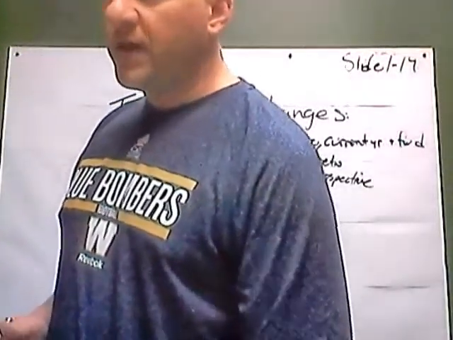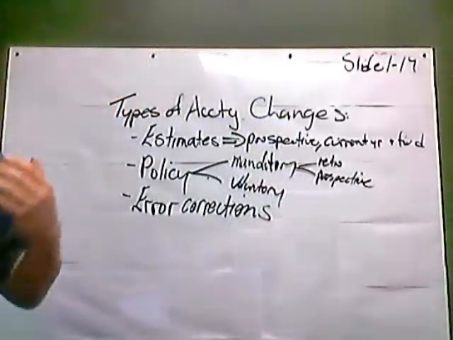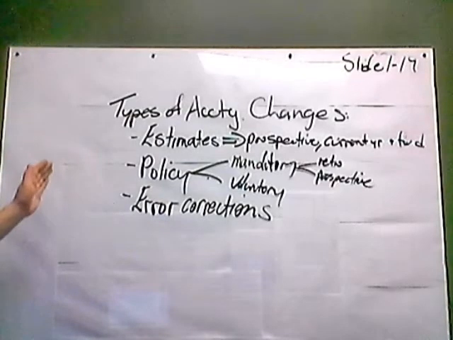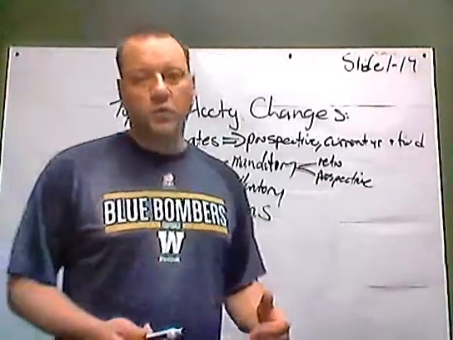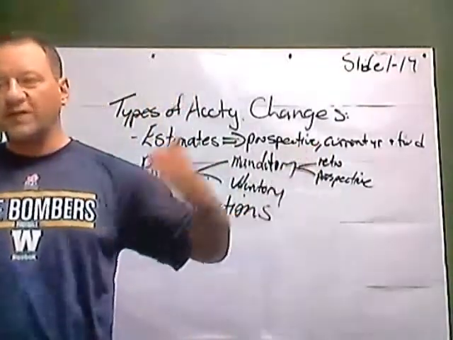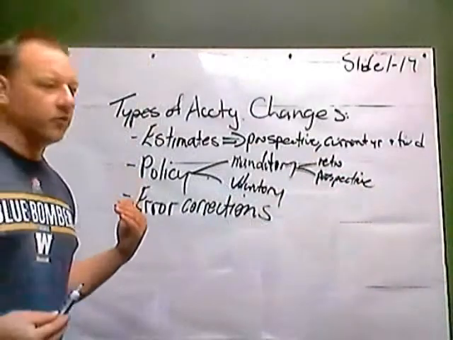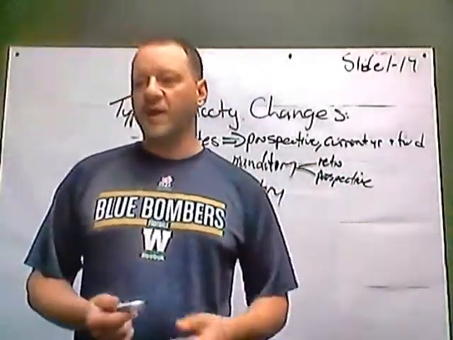Now, you can also do an early adoption. So if a mandatory policy change comes into place, say CPA Canada says you have to do a certain type of transaction this way, well, that's mandatory. Some companies may adopt that policy early. Some will do it on the deadline date, when it becomes mandatory.